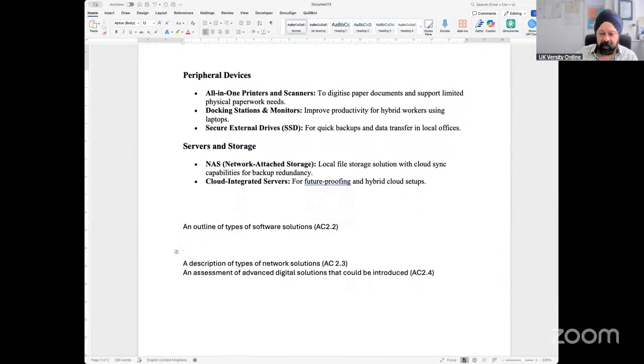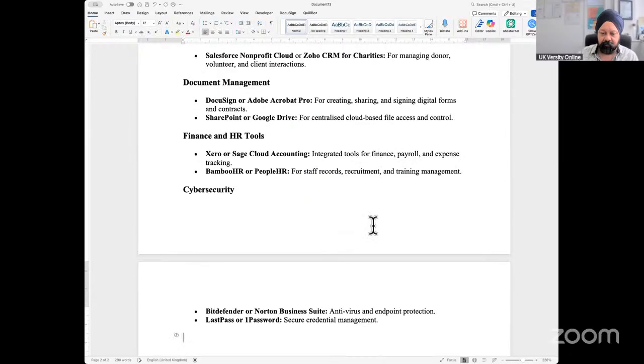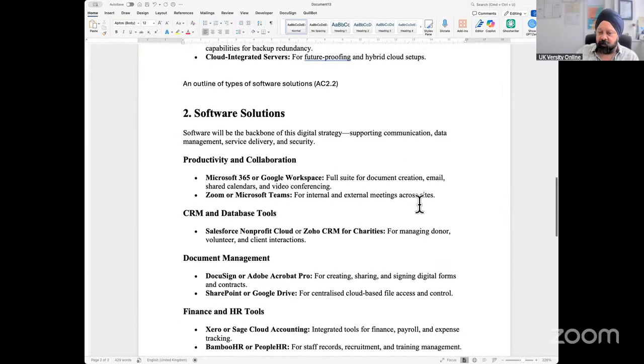Now, when I look at software, the second part of the assignment, the second task, is software. If I look at today, MS Office, most organizations are either using Google Docs or Office 365. Most organizations are using CRM, which is a connected system that allows relationship management to happen with clients and customers, but at the same time, everybody has the same dashboard.